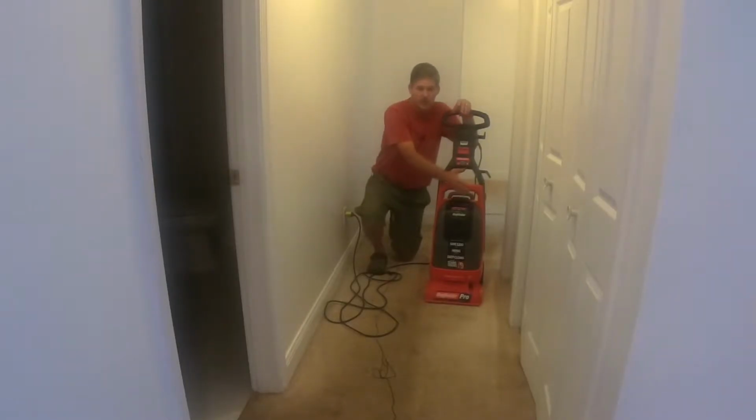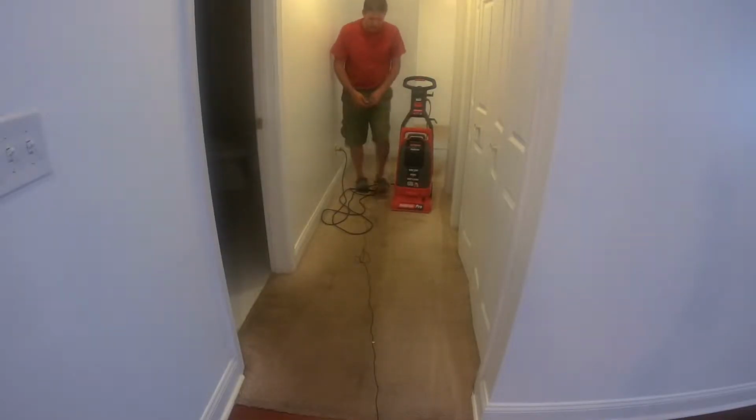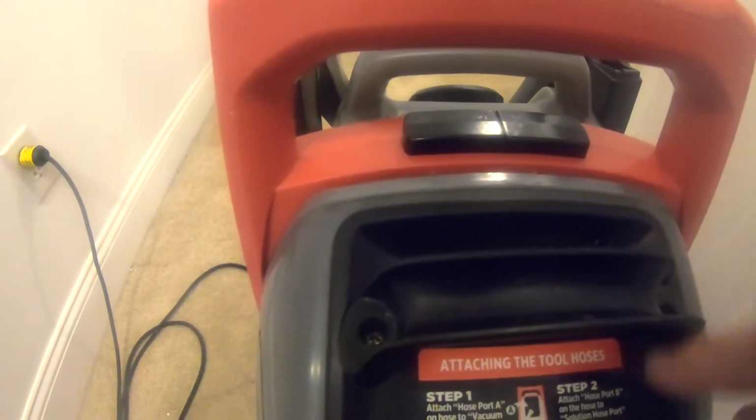I've done this side of the hall, not this side yet. And you can see how badly it was stained. If you want to see how it works, I can show you the basics of it pretty quick. These are your buttons. This is for your clean tank, and that's for your dirty tank. This is your dirty tank, the one in front. Your clean tank's the one in the back.